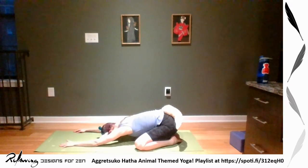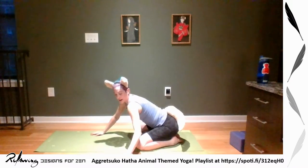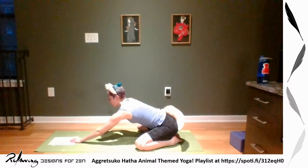Arms can be forward or back. Just a good neutral stretch. So this is similar to down dog, Hatha. And the idea here is that if you don't feel like doing down dog, this is another perfect alternative. So instead of going into down dog, which is what you traditionally do, we're gonna go into puppy.